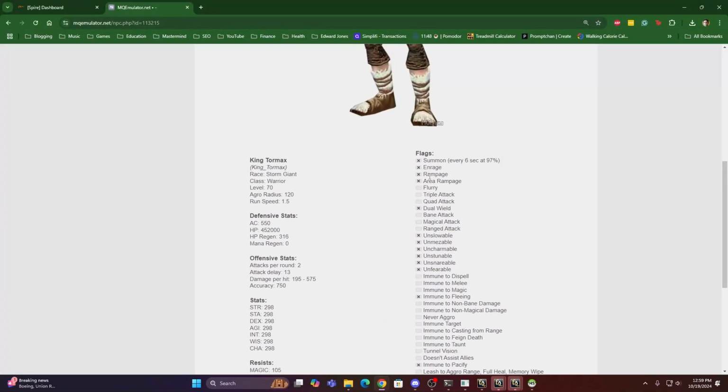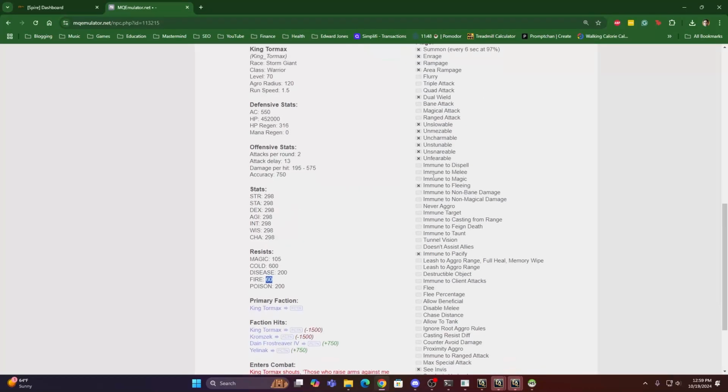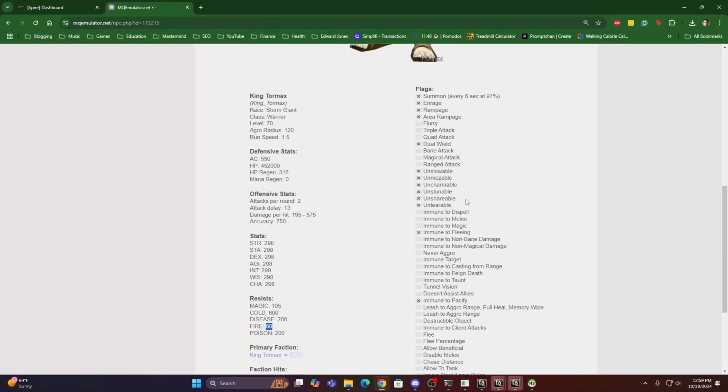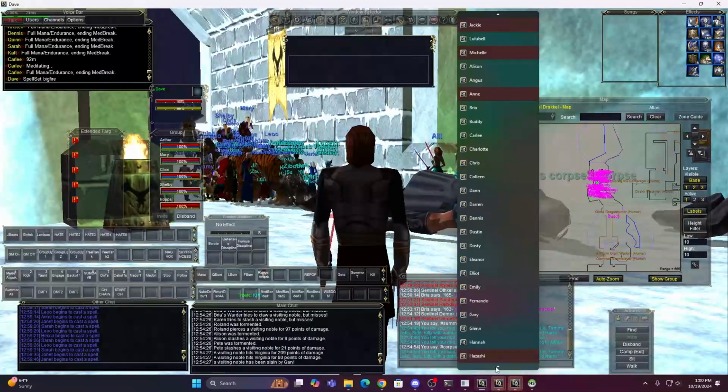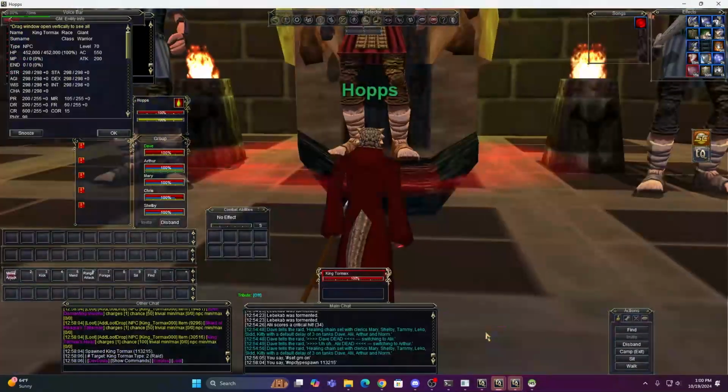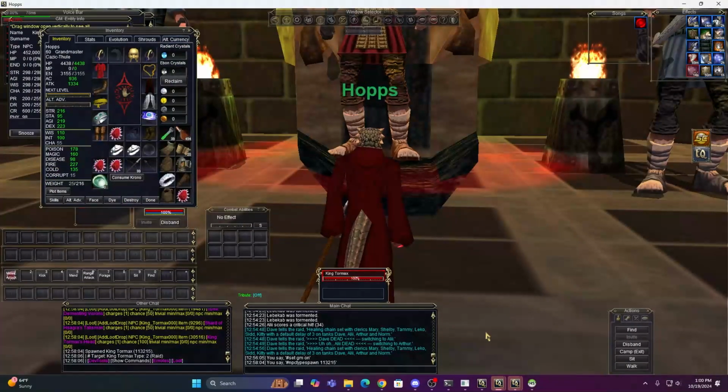What else does he do? He has the AoE rampage, the normal ramp. So he rampages and AoE rampages. We have to keep that in mind because he's going to hit a lot of people if the ramp tank dies, and then obviously the AoE rampage will be problematic. So that's okay. I think Hops might not be tanky enough to be the ramp tank.